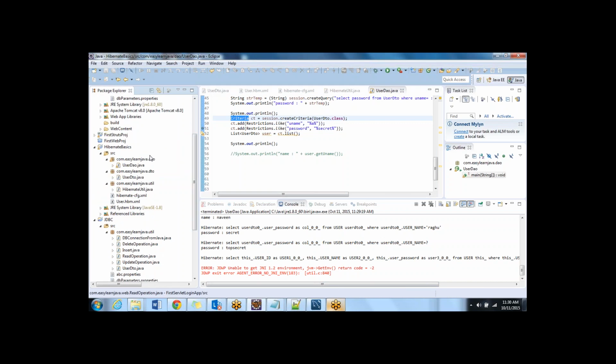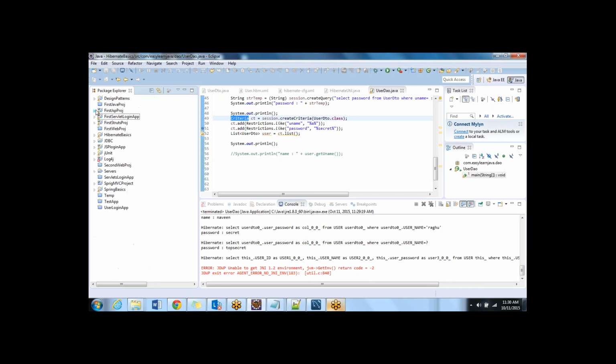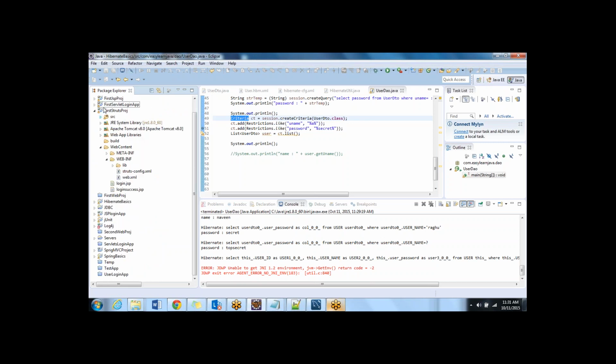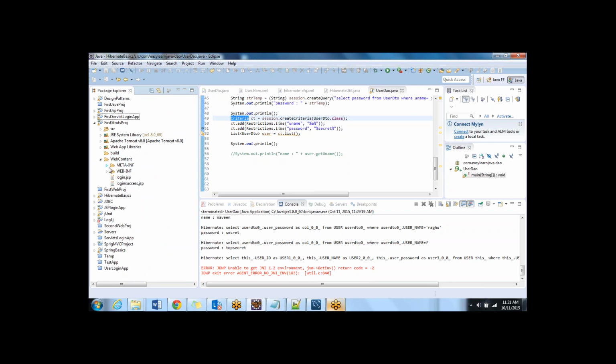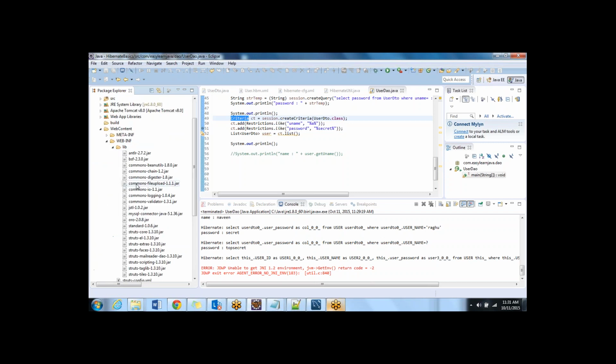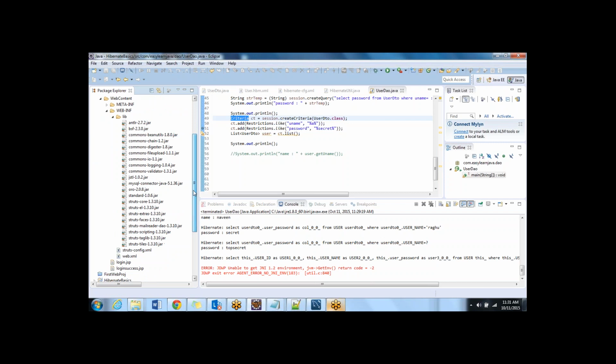So what I do here is, the first step: let me take our Struts project, and in the Struts project, first let me add all the required libraries.